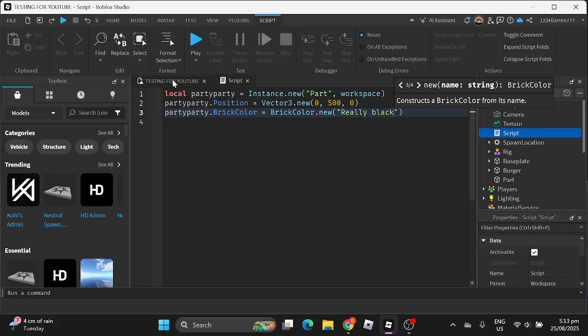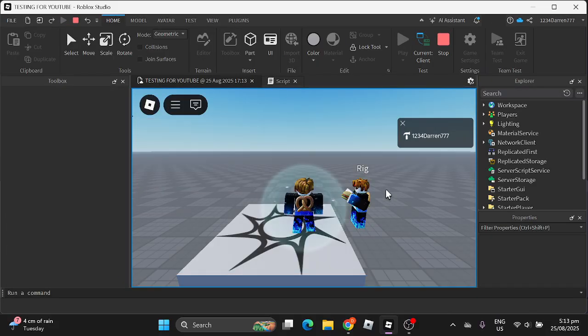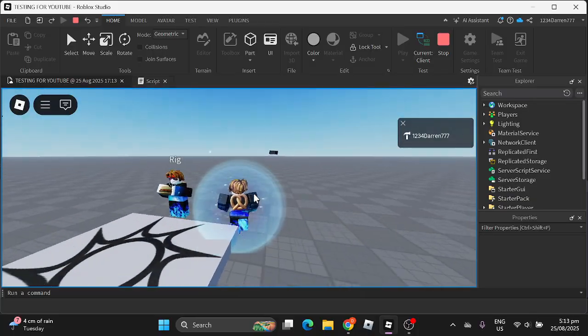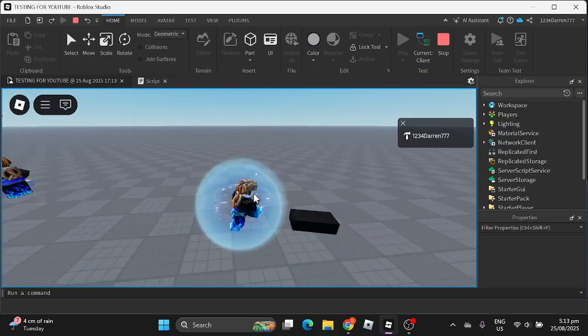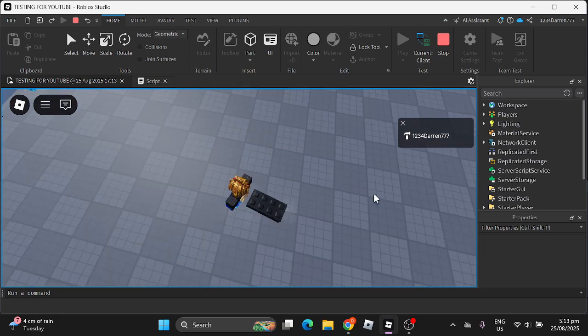Let's say really black. So now it's going to be really black while it was falling from the ground. As you can see, it even has the little studs.